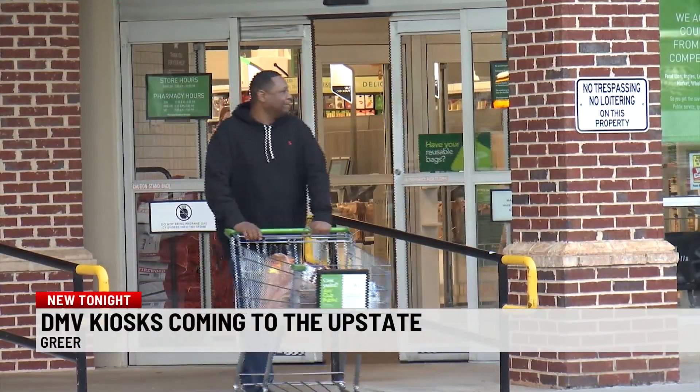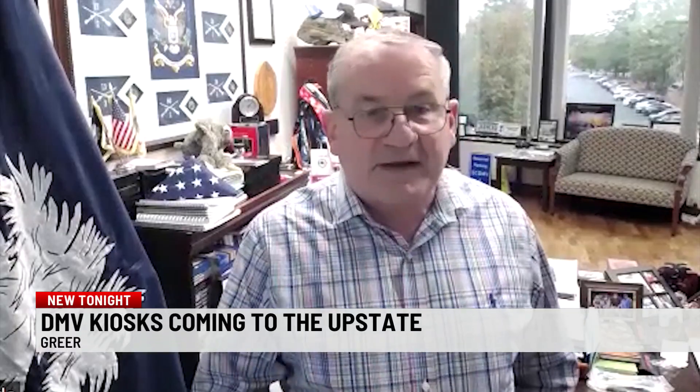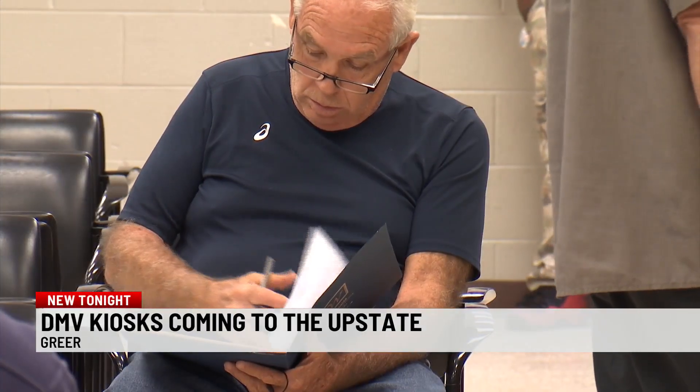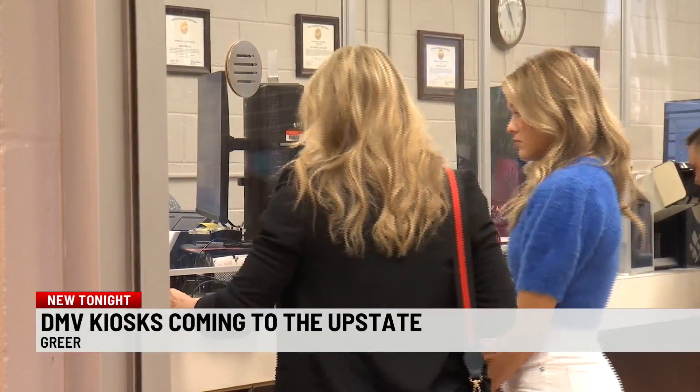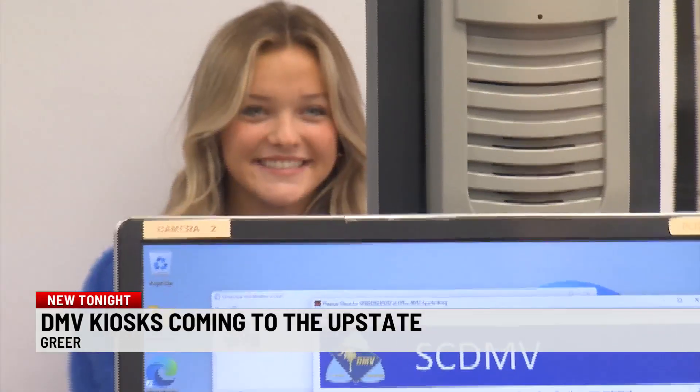Officials say the kiosks will be easy to use. It's going to be transparent to the store — the store will get a cut of the profits from the vendor, and the vendor will be responsible for loading the paper in there and those kinds of things. It would also remind them if it's somewhere they frequent often — they're going to see it and think, oh, I need to make those updates. And maybe less of a drive, too.